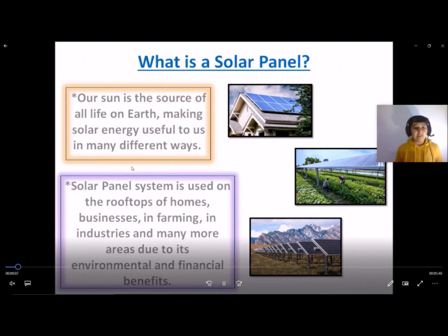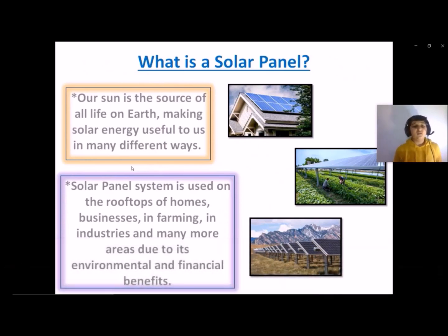See, what is a solar panel? Our sun is the source of all life on earth, making solar energy useful to us in many different ways. A solar panel system is used on the rooftops of homes, businesses, in farming, in industries, and many more areas due to its environmental and financial benefits.